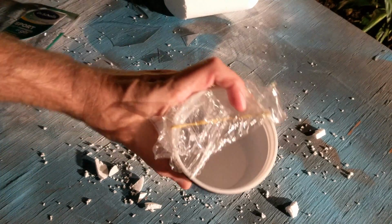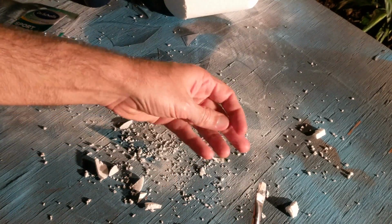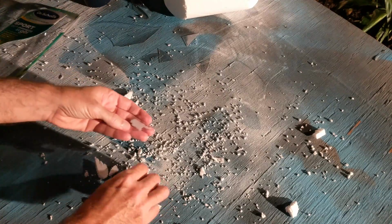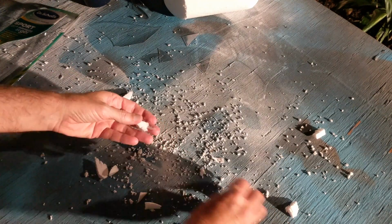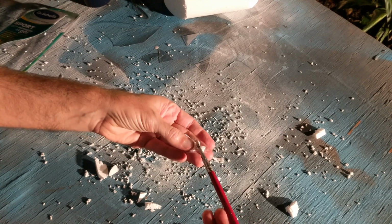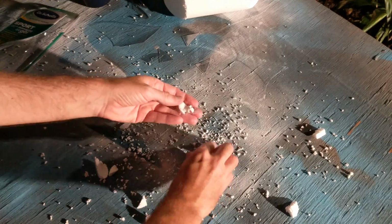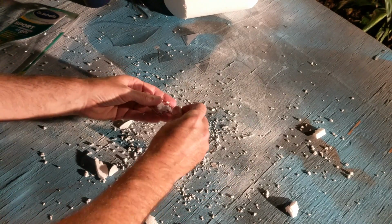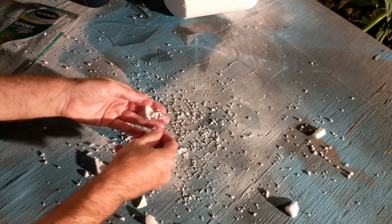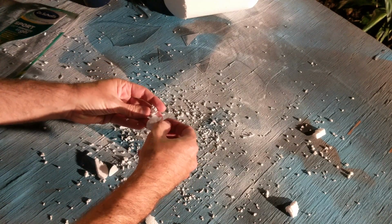And there's the Mod Podge, and that's my Mod Podge mix. I usually do about 50-50, so 50% Mod Podge, 50% water, and I use this as a glue and as a sealant. So I will simply put the Mod Podge on the plastic, and then put whatever styrofoam I'm working with on top of that, and then once that's dry, I'll give it about an hour or two to dry, grab the brush and put a quick little layer on top of it, and it's done.